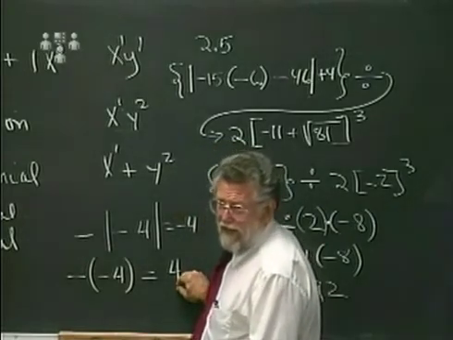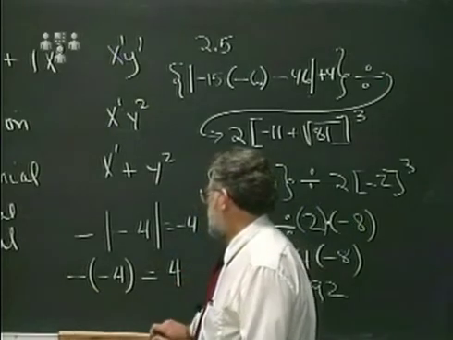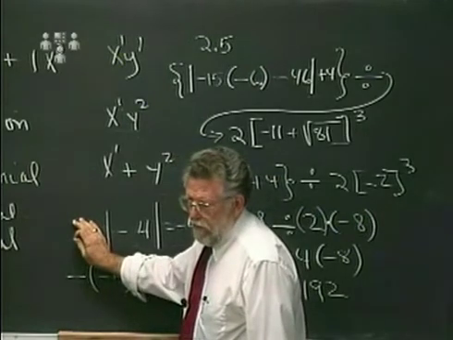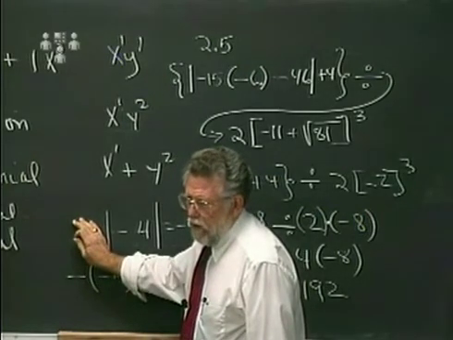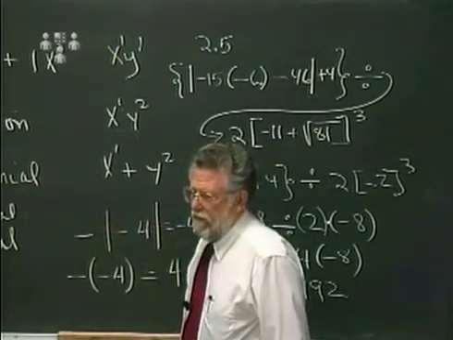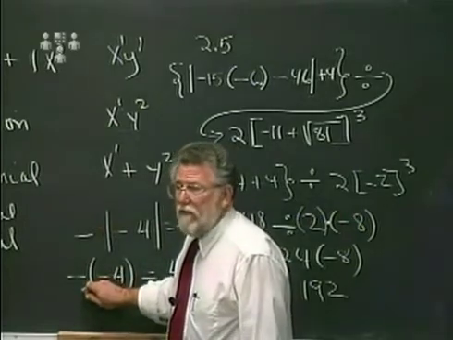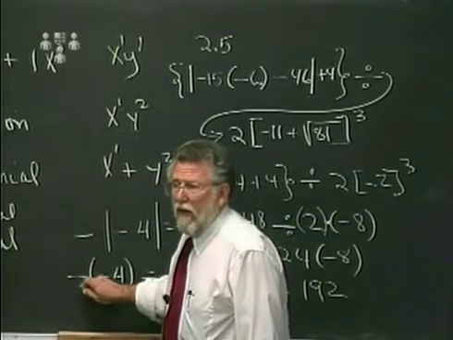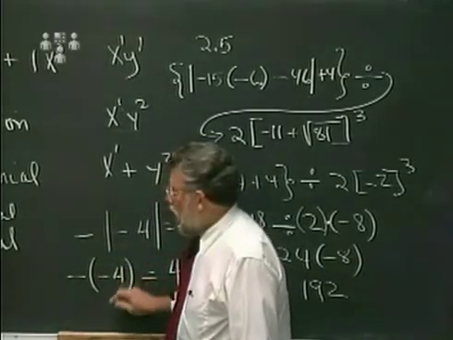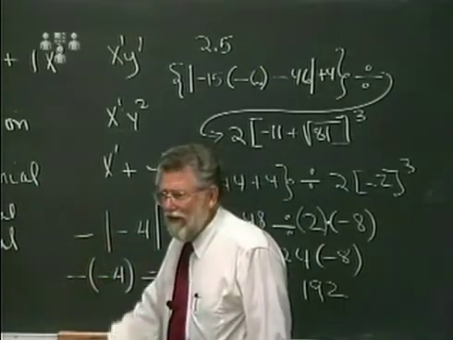Even when you know it, it's easy to get confused. Wait, I thought absolute value is just the distance, so why is it minus 4? The inside was the absolute value, which was 4. Now, what is the inverse of that? Negative 4. This, as a parentheses, you have two ways of thinking of it: the inverse of the inverse of 4, which is 4. Or you can think of it as minus 1 times minus 4, which is 4.